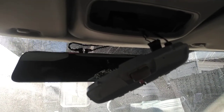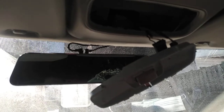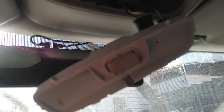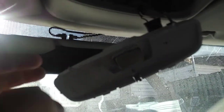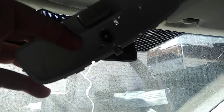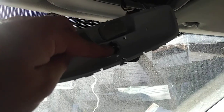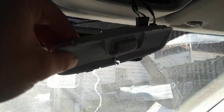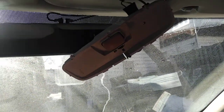Right, so I'm in my 2014 Cargo Transit Connect, and sometimes you just want a dome light that actually does more than just a little bit of a lighting situation here. You'll notice on this particular one, if I can just get this to focus, that it is a very small bulb that powers this thing.